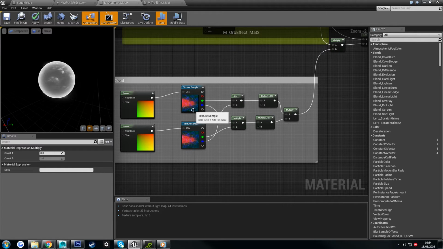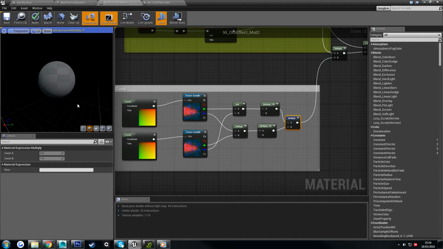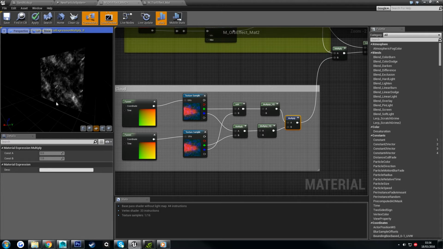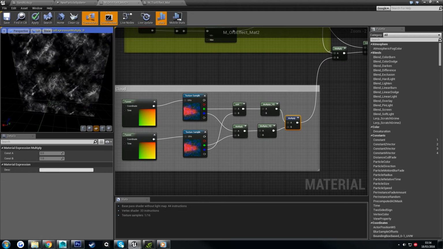This is taking the green channel and the blue channel, panning them, multiplying them together, and then panning them on a plane. You can see that it's two different materials panning at different rates.